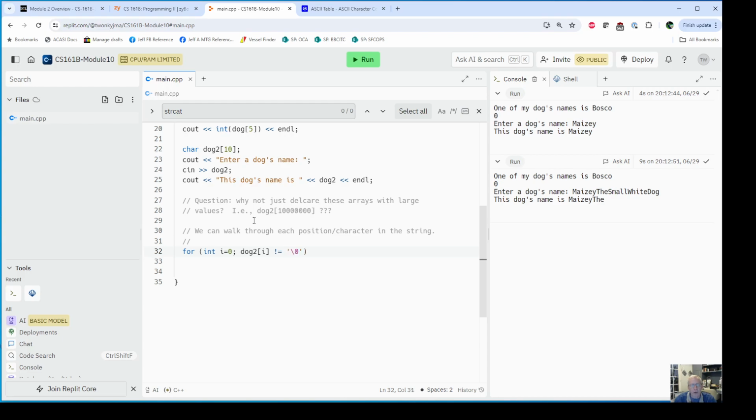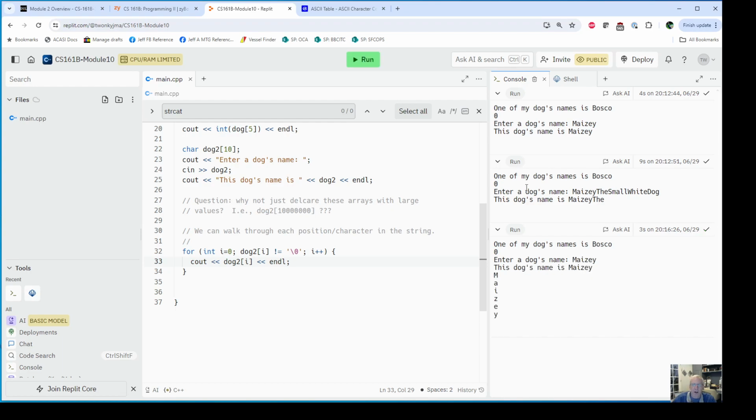We are going to loop while the current character is not the null character, incrementing it by 1 at a time. And we can simply do that. And when I run that, and I type Maisie in there, I get the letters all the way through.